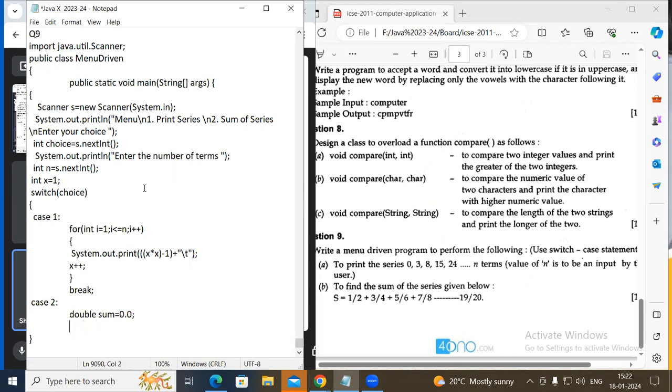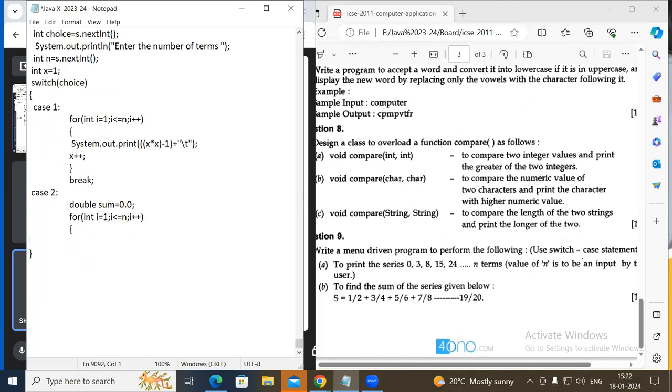The same for loop you can take. i equal to, but here you see it is up to 19 divided by 20 they have given. I think for this, here n is not required. You have to work up to 19, 1 to 19.